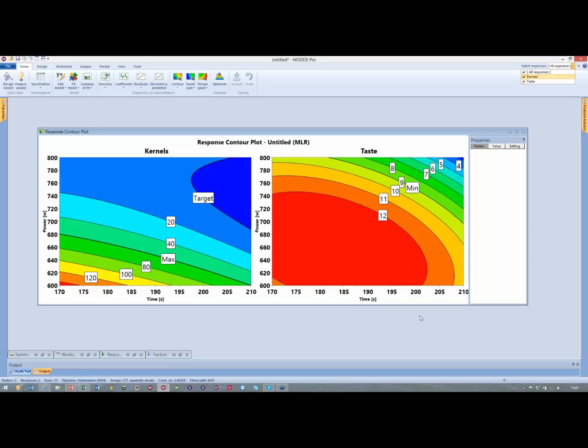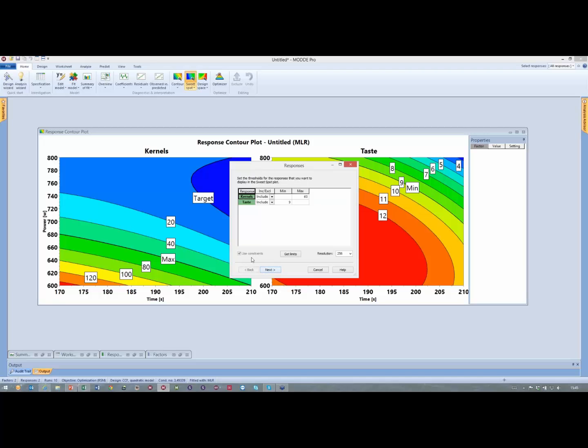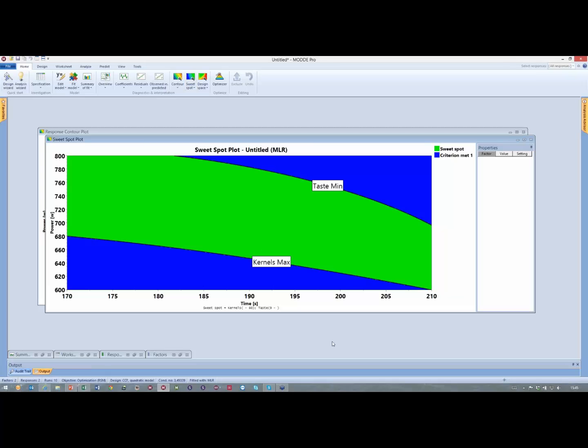And here you're seeing the response contour plots that I was talking about. You can also create the sweet spot plot, and then that would be the sort of overlay interpretation or representation of the two contour plots. And as I told you, if you have a green area in this plot, that is what we would call or use the notation sweet spot region for.